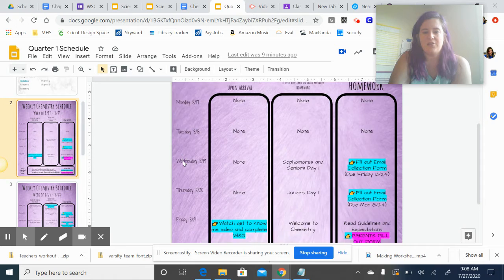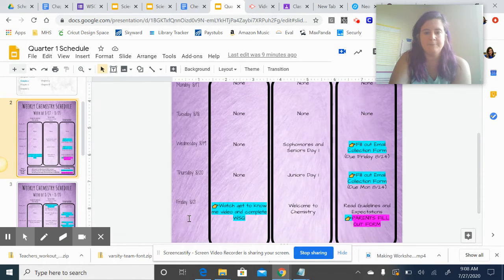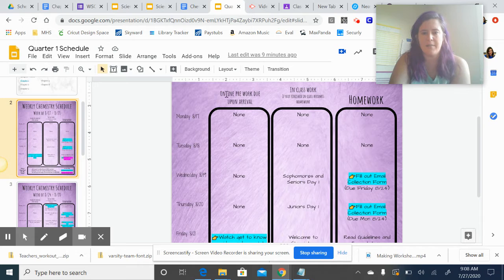So I broke this down. I created this little document that has a weekly view, so Monday through Friday. I created a category for things they should have done when they walk into class, just to make sure there's no confusion. With flipped classroom teaching, one of the most common things I would hear from students is, oh, I was supposed to do that before today's lesson.